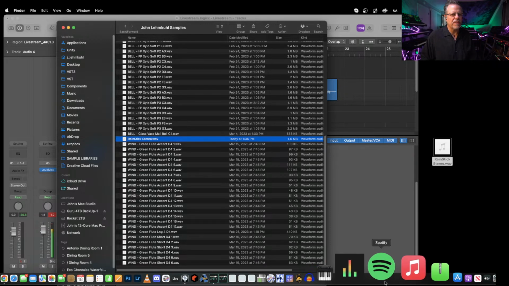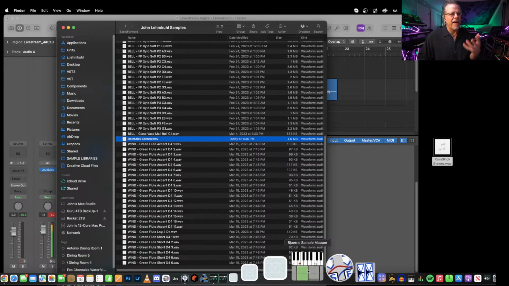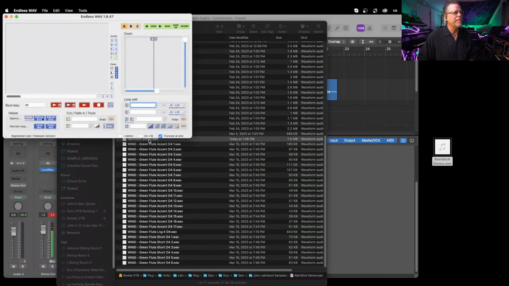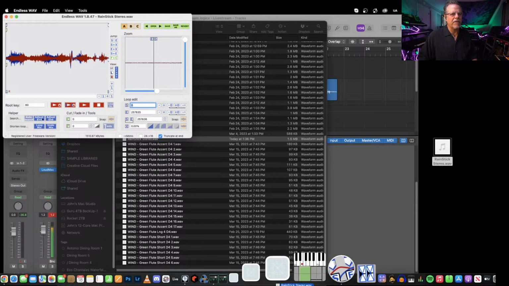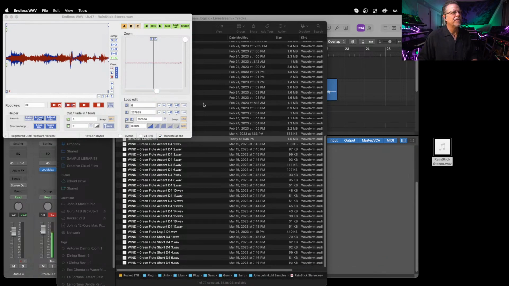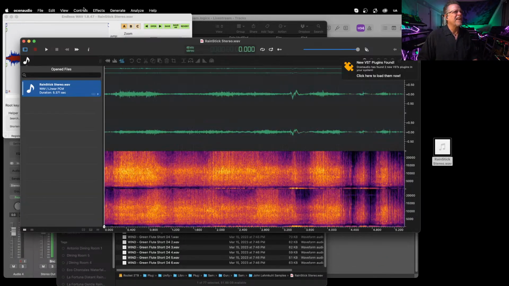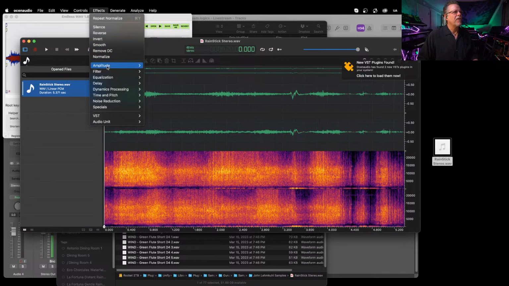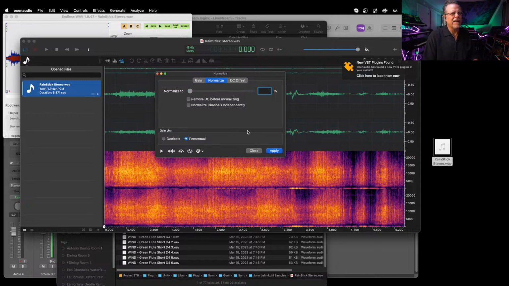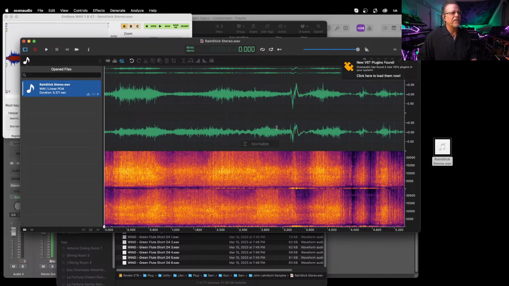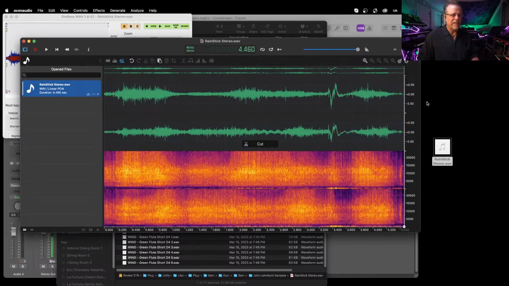So first, I'm going to loop this really quick because I want it to do that and keep going. So I'm going to call up Endless Wave, call it the sample. Actually, before I do this, I'm going to pull this over to my sample editor really quick because I want it to be a little bit hotter volume-wise. So let's go over here and I'm going to say controls. Over here under effects, they have a normalize option. I'm going to set it at like 80%. So it just brings it up. Right? And I don't need this stuff because that's extra. So save.